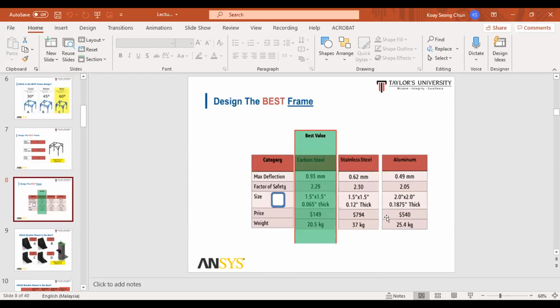Then some software have a price. You can check the price, but for some you need to put in the material price as an input. The software is able to calculate the mass. So if, let's say, in the market carbon steel is so much ringgit or USD per kg, then from the mass you are able to calculate the price. So from here you can see how we make decisions based on simulation if you have different designs.